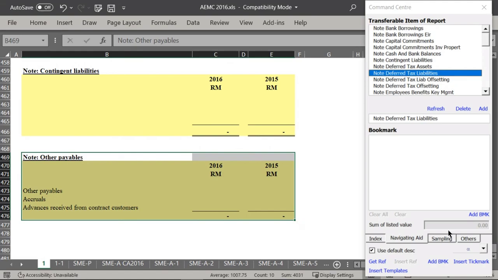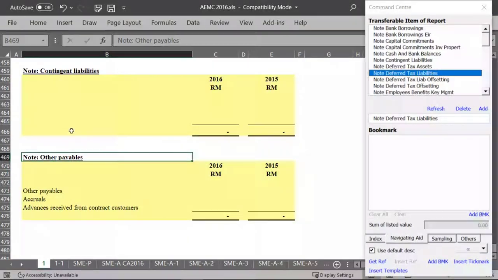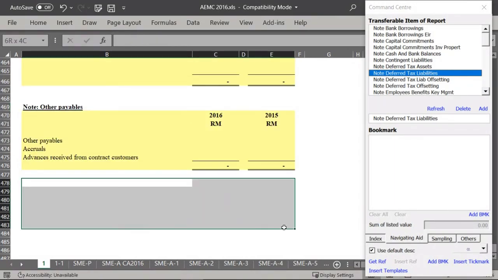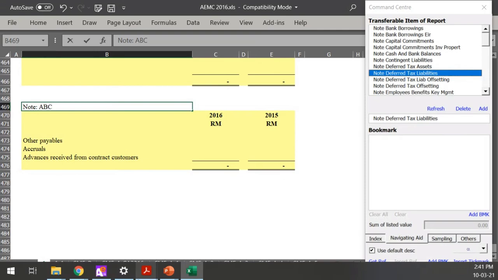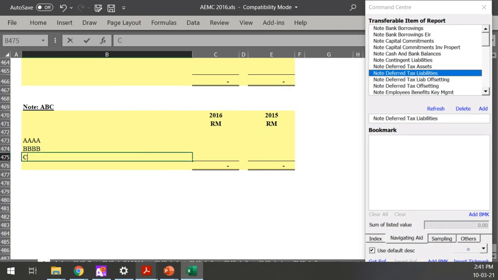Once we have done this, do we need to have two other payable notes? No need. I only utilize the format so that I start from zero, because the format is already here. I just need to change the title, press enter, and then change the content here, like this.